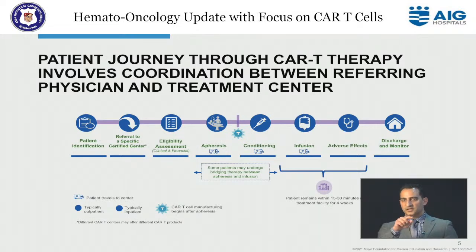Once I have a slot, we will discuss the patient and figure out who fits that slot the best. We'll constantly readdress our wait list and our patient list. We have a wait list of anywhere from 40 to 50 patients at any given time. But who may be eligible for the CAR T in July and August and September, we have to constantly discuss. We have a once-a-week meeting where we do that. Once a patient is identified and a date for collection is identified, then we start calculating backwards.